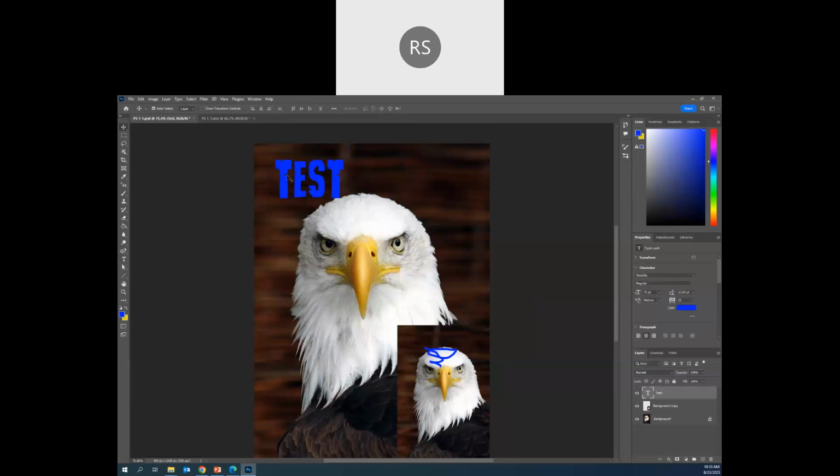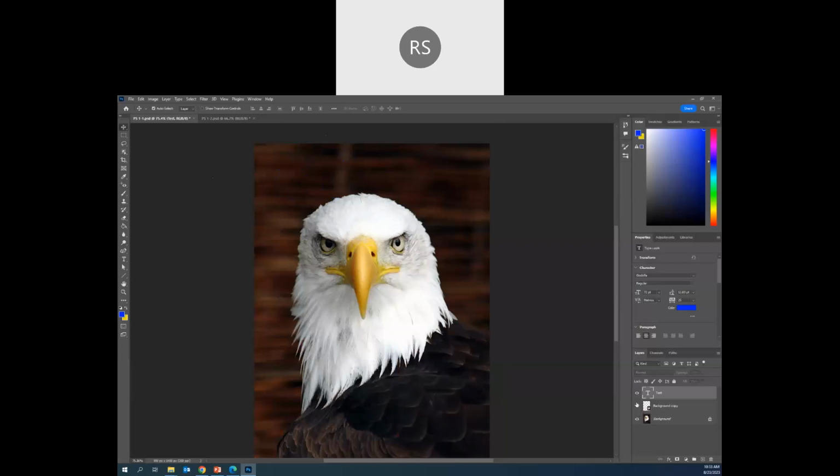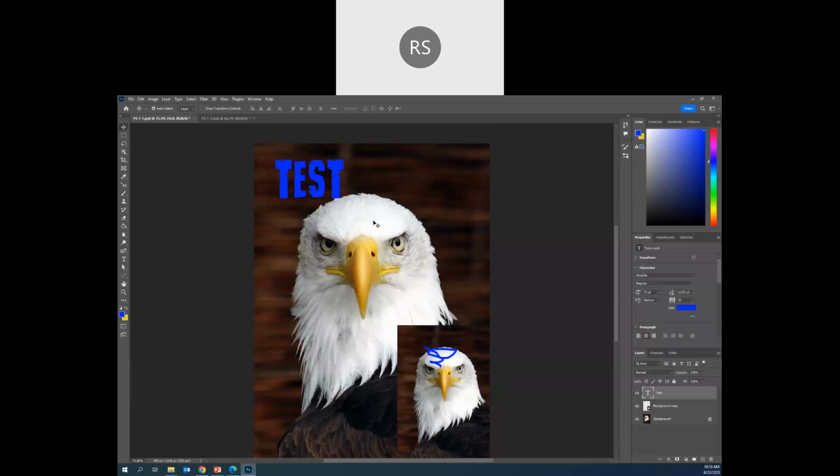So if I save this as say a JPEG or a PNG file, all of this is going to be combined into one image. If I save it as a Photoshop file and I open this back up in Photoshop, each one of these layers are going to be still there. So I can still go in and decide I don't like the text there, or I don't like the eagle with the line on his head. So I can go back in and still work on the project that I've been working on. It's not going to be combined into one image.